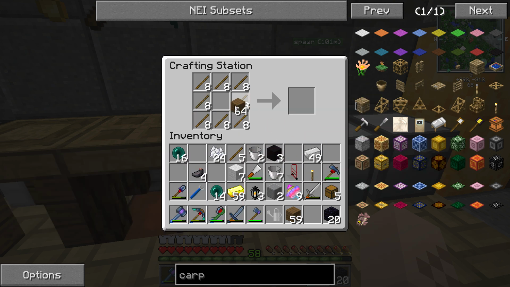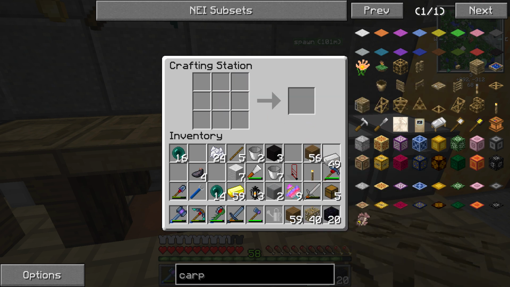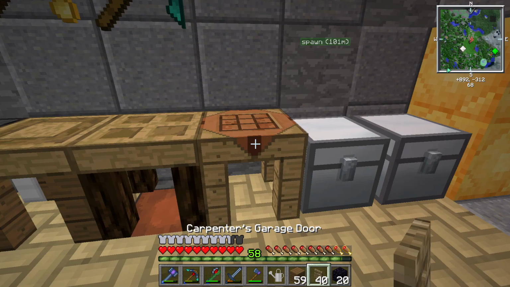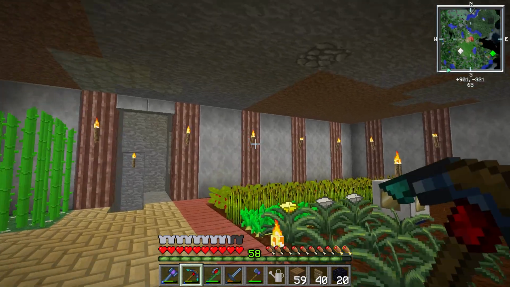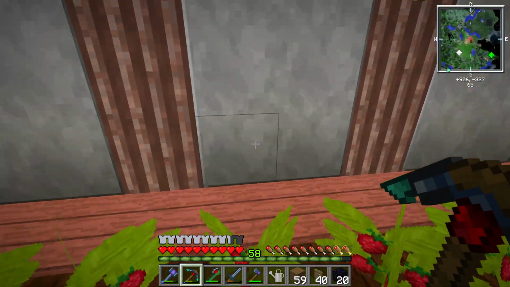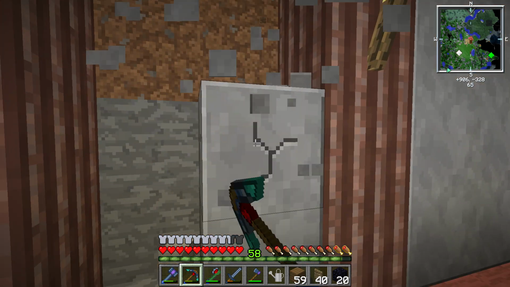So if we make some doors, well, first we've got to make the blocks like that. And then we'll do this to make the doors. There we go, 40 doors. So what I want to do with my Nether portal is hide it behind a wall and then have a little secret door to access it.